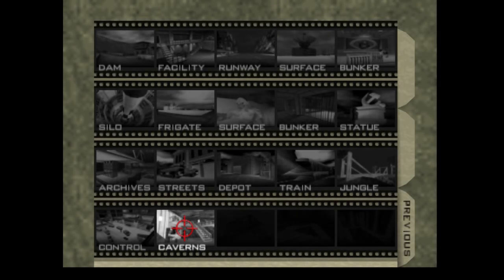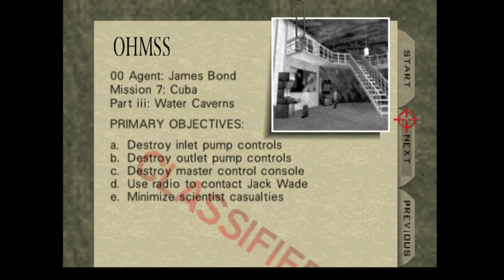Alright, so we're back on Goldeneye. We are almost done with all the levels. Now we're on Caverns. So, as usual, we're going to play it on Double Agent difficulty. Alright, so this one has a bunch of different objectives.